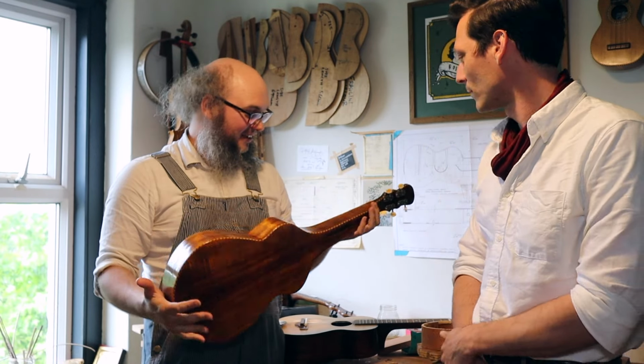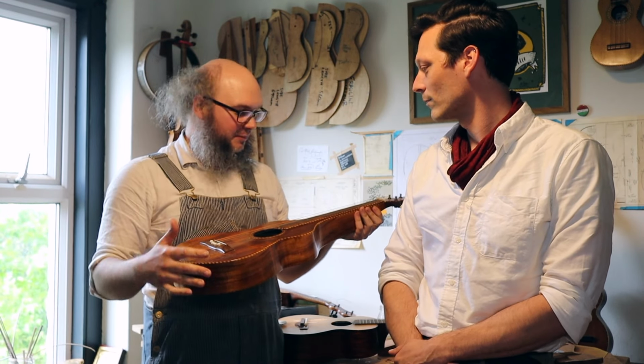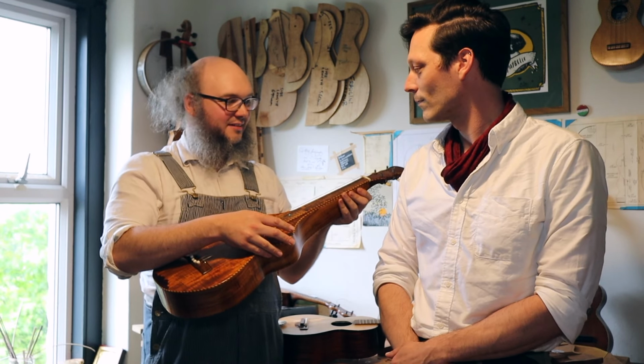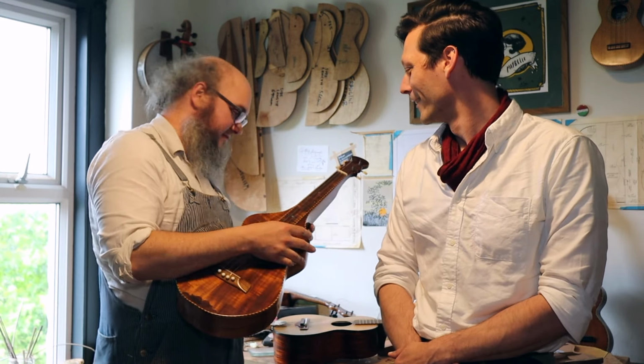It's a Weissenborn style lap slide, but at a tenor guitar, baritone, ukulele scale. And with only four strings, because 90% of the Hawaiian style is played on the top strings, really. You don't even need that one. But I thought four was a good number to knock it down to.